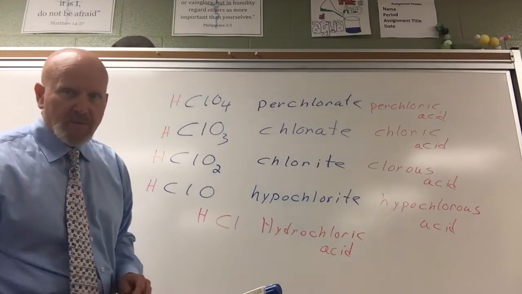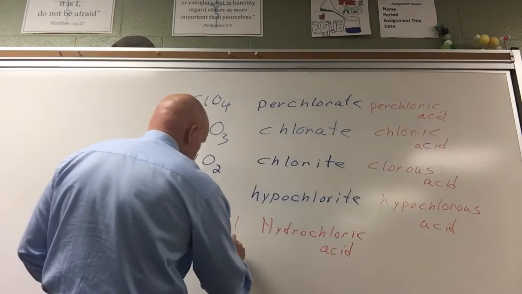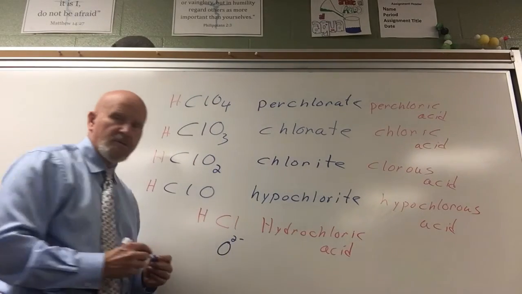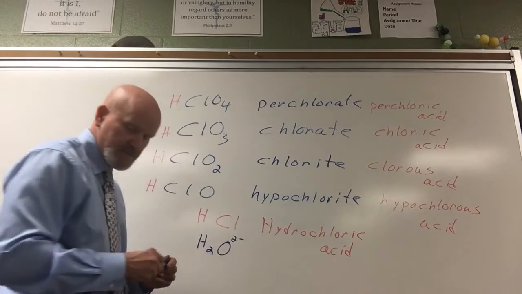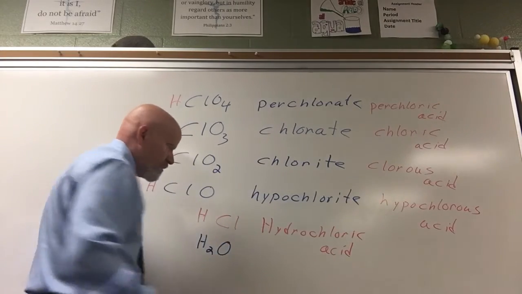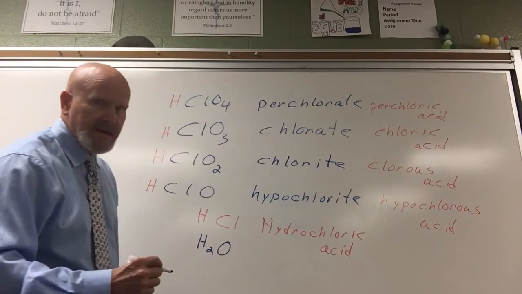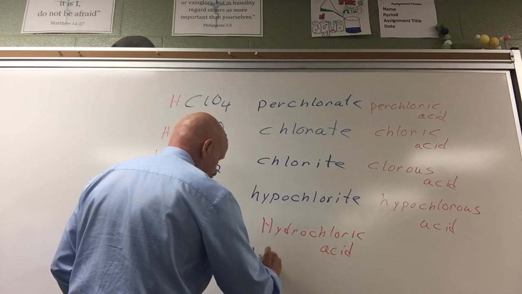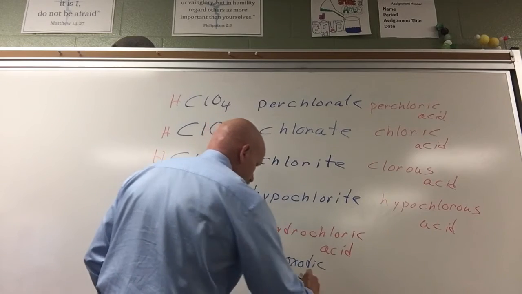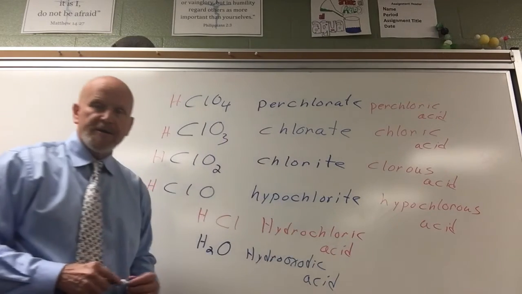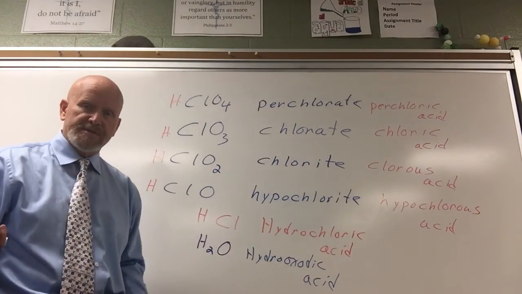Let's take a look at another one. What if I have an oxygen ion? I think this will still show up. Let me move this. Well, oxygen has a -2 charge. What does that mean? Well, I'd have to have 2 hydrogens, so I get H2O. Well, technically, this is an acid. It's a really weak acid, but it's technically an acid. What do we have to say? We'd have to say hydroxodic acid, okay? Water. You could also call it dihydrogen oxide if you want to, or we usually just say water.